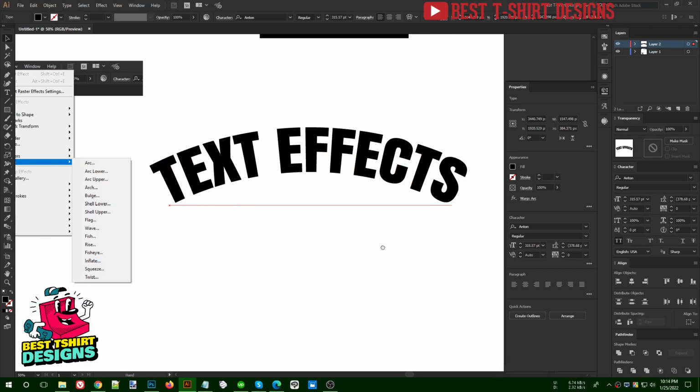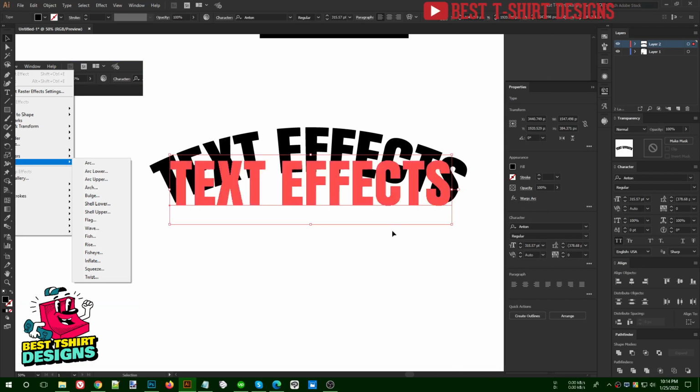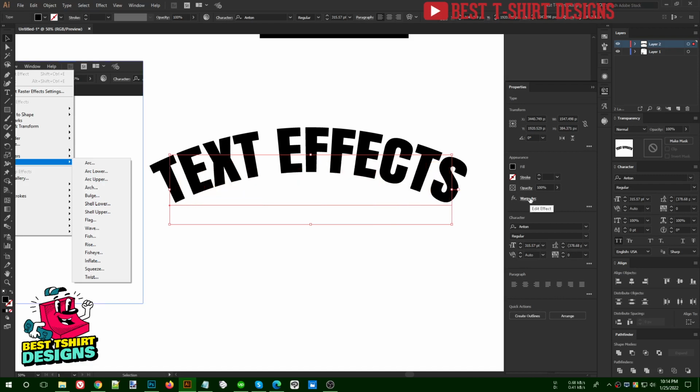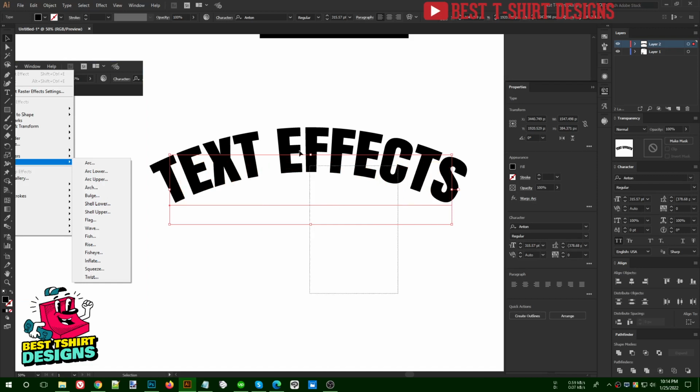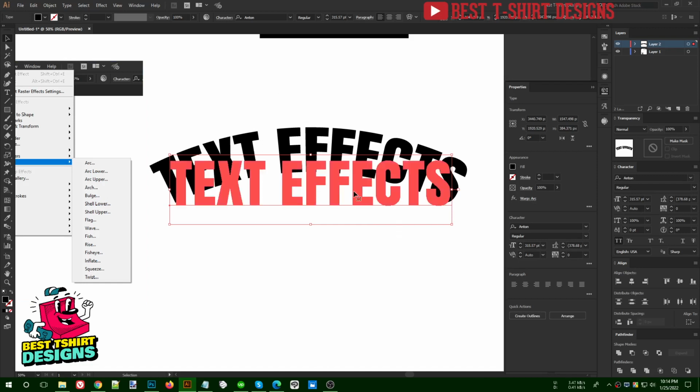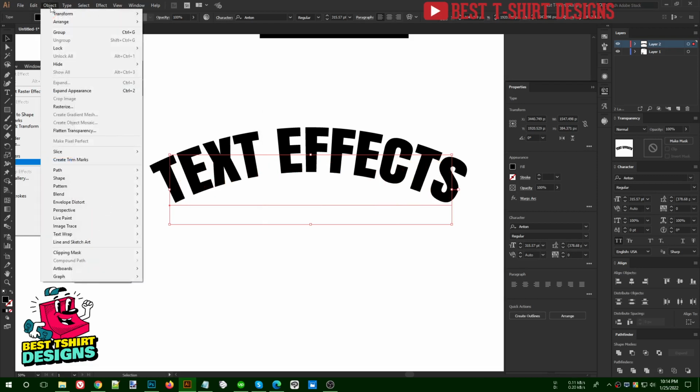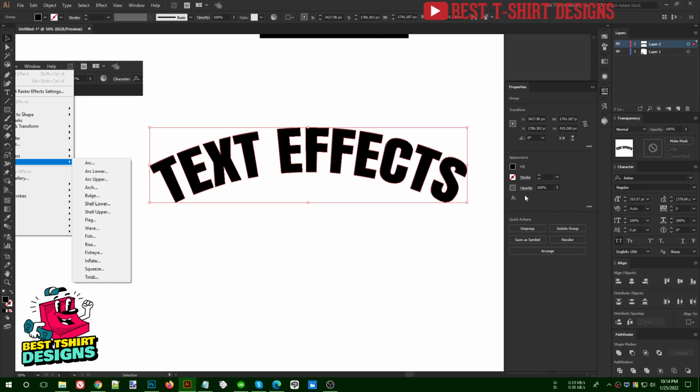Okay, so once you know how to apply this effect and where to change it once it is applied, now it's time to, like, this effect is editable. We can edit this effect from here, but when it is done, we need to expand everything. That means no live effect will be in our design. So for doing that, we can simply select this one, then go to Object, then Expand Appearance. That will expand the effect we applied.